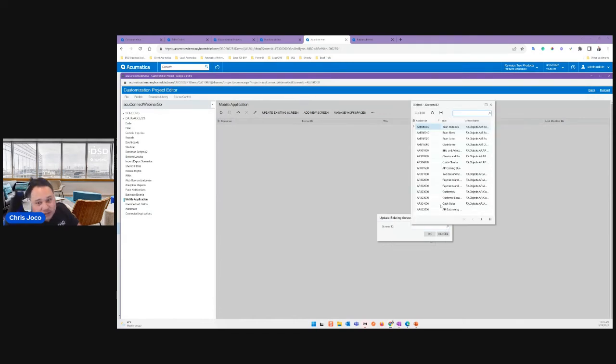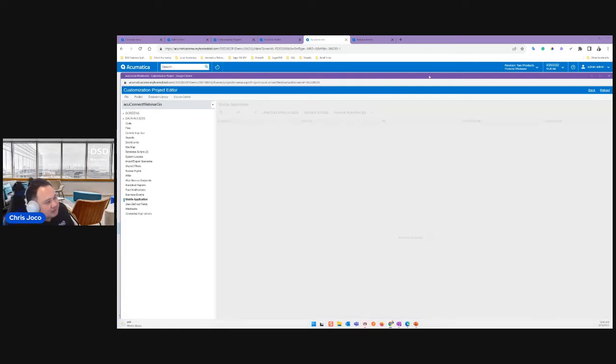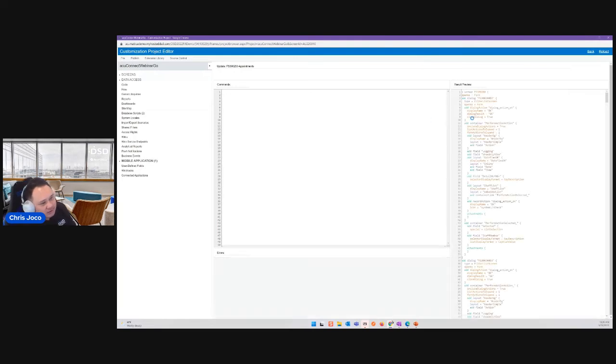And so in my lookup, I'm going to take FS300200, and I'm going to take that appointment screen and I'm going to update this. Now, when we go into this mobile application, really what we're going to end up with here is on the right hand side, a text XML view of what our actual page looks like. So you can see here, Acumatica already pre-built this screen. They've got screen FS300200. They've got some dialog boxes. Usually what we're looking for is a screen, the container where that data is stored, the layout of how the screen looks, and then the fields that we're adding to that.